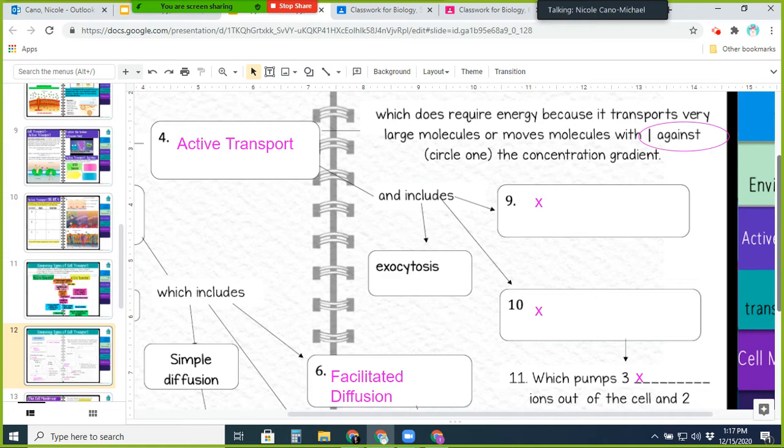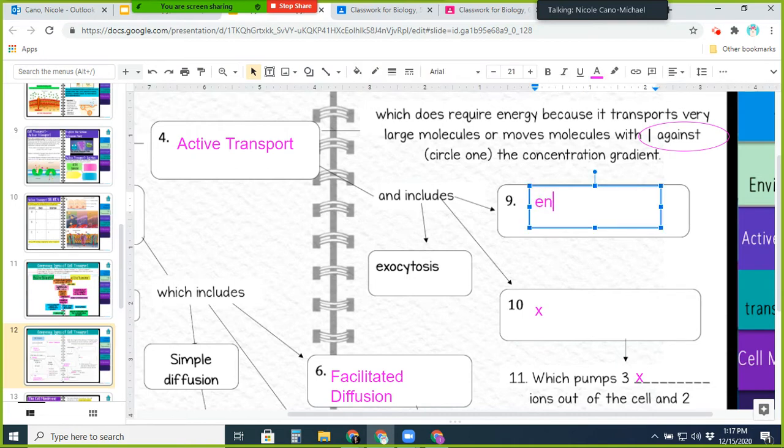There are 3 types of active transport. There is exocytosis, box number 9. There is endocytosis. And I want you guys to take a look at that. Exo, endo, those are prefixes. We already know that cytosis or cyto means referring to the cell. So exo, what do you think is happening? What does the prefix exo perhaps mean? What does it sound like?